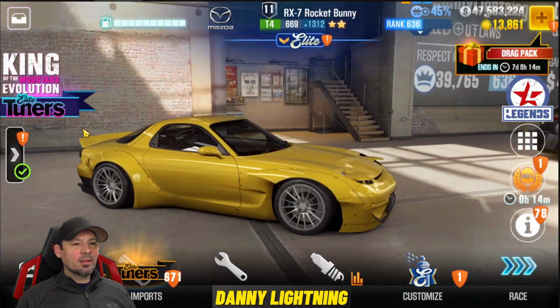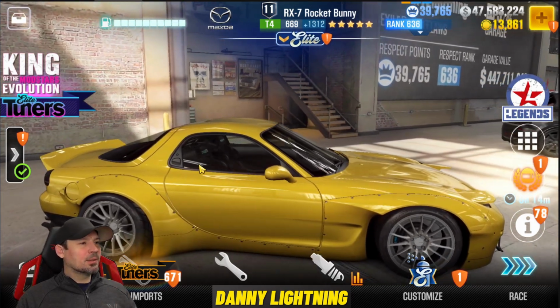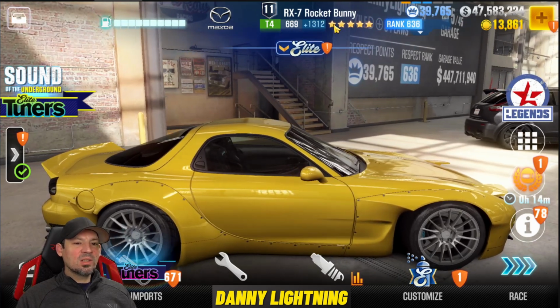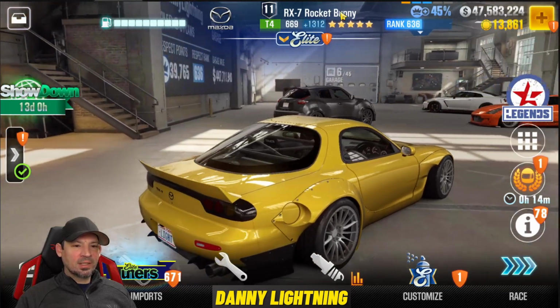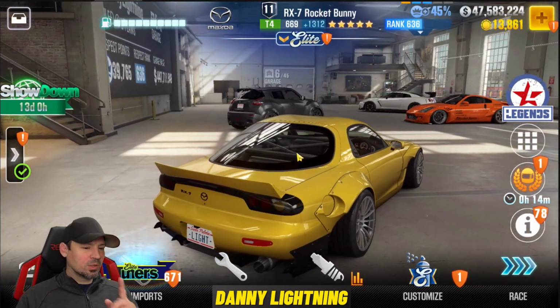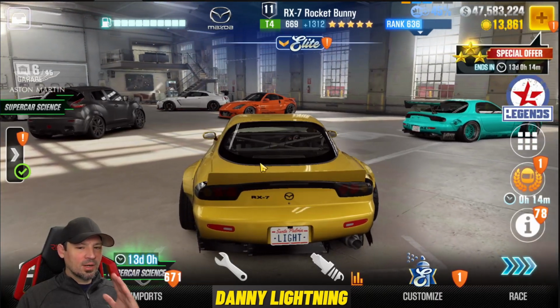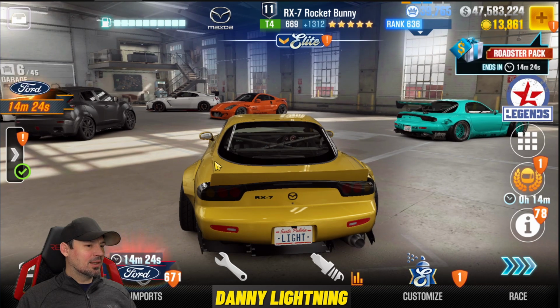Next, we got the regular RX7 Rocket Bunny. Now, this one sucks until you take the tires and pull them down to 8 psi. You lose a lot of your Evo points when you do that, but it will start winning live races. It's still over 1,000 Evos, so it's all good, okay? As long as you have enough parts, this car is a beast on the live racing track. But you do have to set the tires to 8 psi.